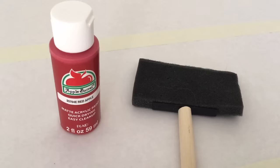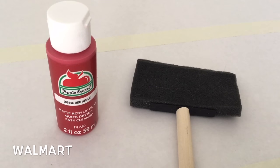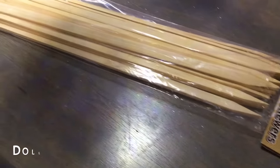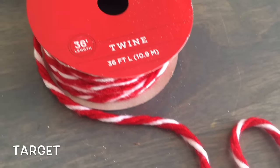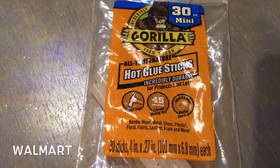To paint our cardboard, we're gonna need some paint. I picked red. You can get it at Walmart for only 50 cents a bottle. Masking tape, and I got it at a Dollar Tree. Some nice thick skewers or dowels. Wire. And color coordinating twine. And I recommend using Gorilla Glue Sticks for this project.